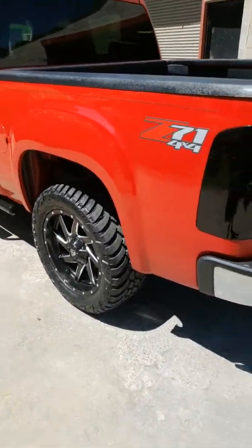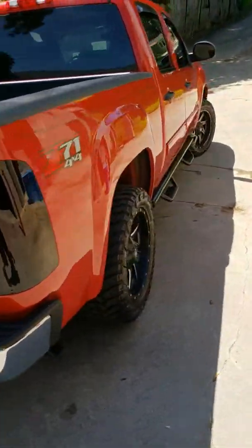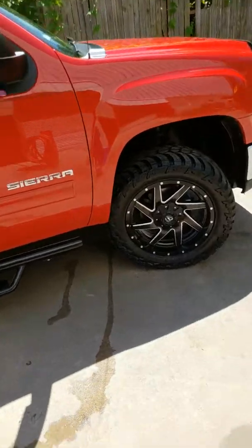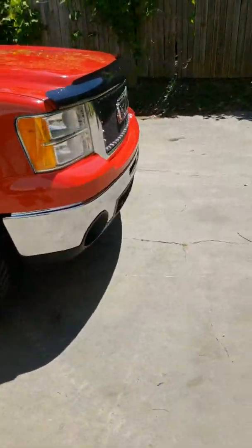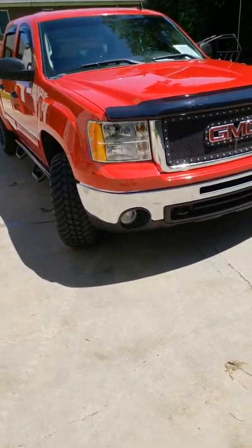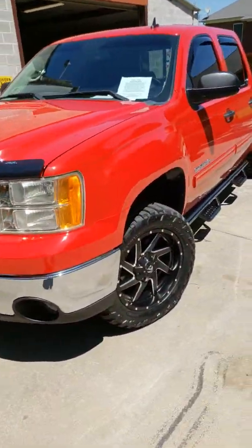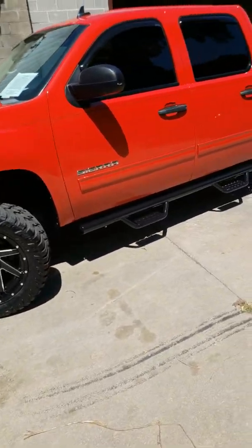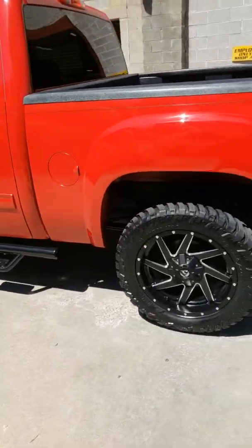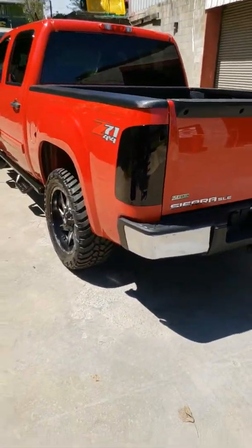You can see all our vehicles on our website at www.meanstreet.net — click on inventory to see them all. We also have credit apps on there. If your credit is decent, 600 or up, the banks will look at it. You'll need a couple grand down — typically for a truck like this, probably between four to six grand down, because the banks are only going to give you loan value, not extra money for tires, wheels, etc. Beautiful truck, it's going to go quick. Give us a call at 864-968-1435. You guys have a good day.